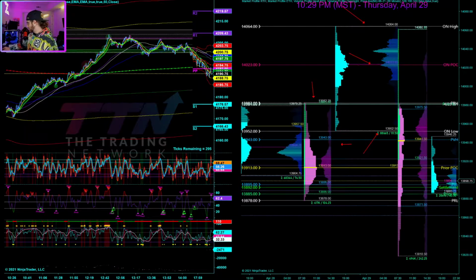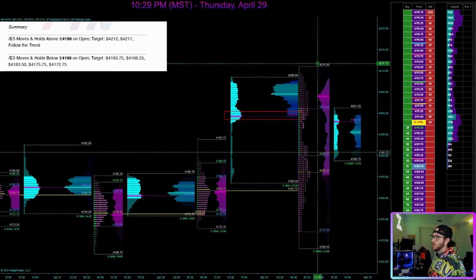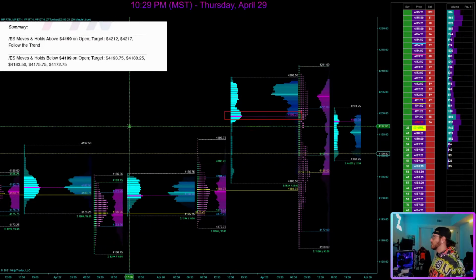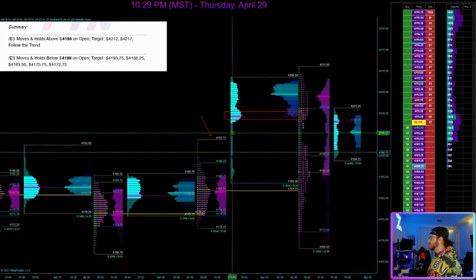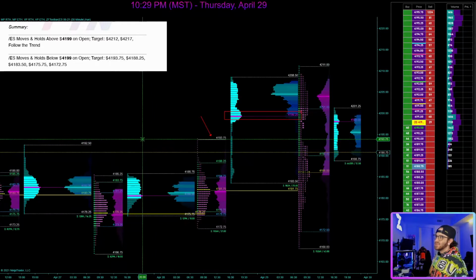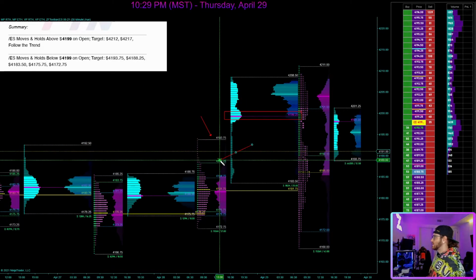So aside from that little tangent, let's get back here into the targets. You can see no upside targets were hit. We got within 1 point of the first one, and into the downside targets hit. First and foremost, I was looking at 41.93. That was yesterday's high. We got that hit in the initial balance, first 30 minutes of the session. Second downside target was 41.8825. That was yesterday's initial balance high.